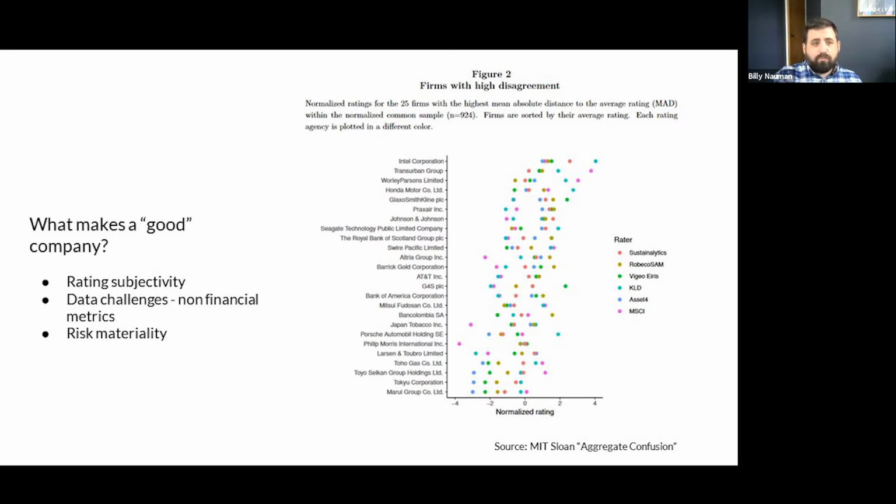They look at the board and the power that Elon Musk has over the company. They look at some of the social issues, such as some of the things he said around the beginning of the pandemic, and they rate them poorly. And it's not to say one rating is wrong, one rating is right. It all comes down to your perception.